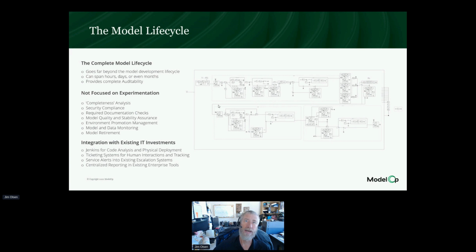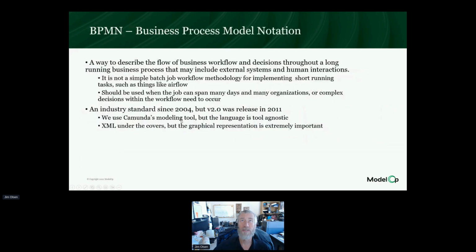So, keep in mind that overall, it's a very long process, a lot of steps, a lot of interactions, and you need your model lifecycle service that's providing this to actually be able to handle these kinds of integrations and long running processes. And that is why our particular product specifically decided to utilize Business Process Model Notation, or BPMN, an industry standard. It's been out there for a long time. And it's a great way of describing these long running processes. And it was designed to do this from the start.